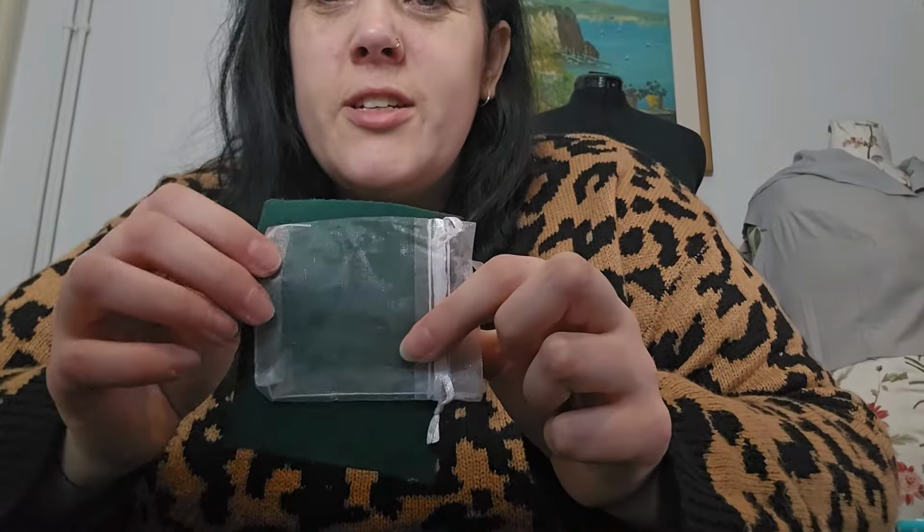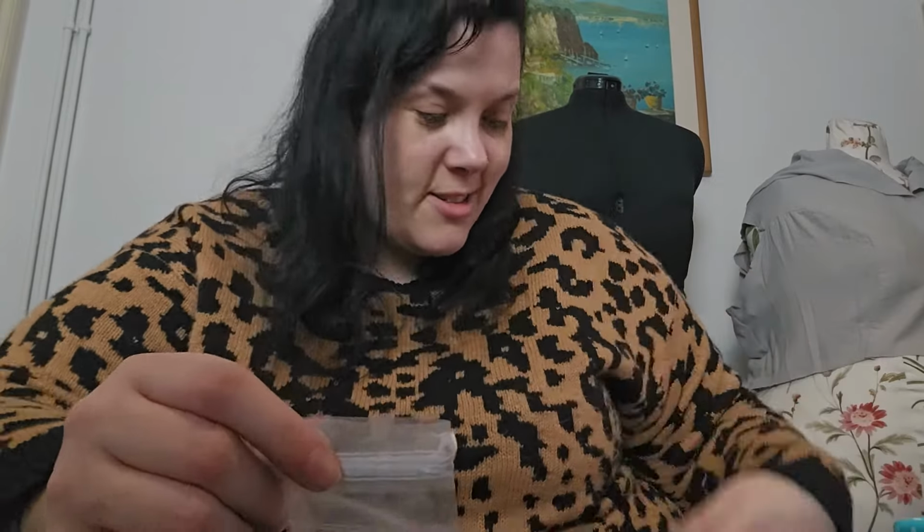Yeah, they're like little baggies. It's probably not proper organza anyway, but it just helps finish the buttonhole nicely on the back. Each one of those is big enough to cover the buttonhole. I'll just cut the top off, cut the edges off, and then I've got a little rectangle of organza to use on the back of my buttonholes on the facing piece. I'm so excited.